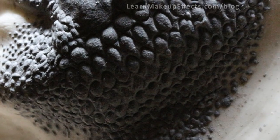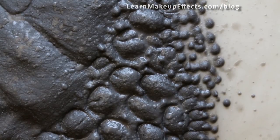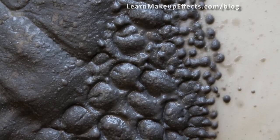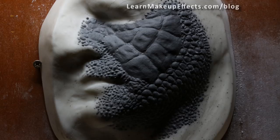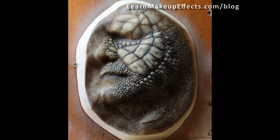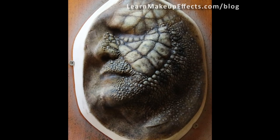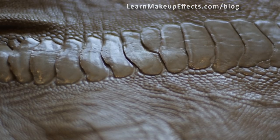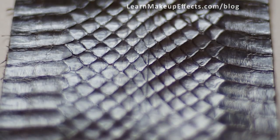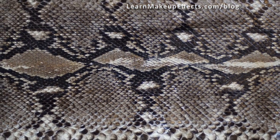Scaly reptilian skin is a great area to draw inspiration from and it can be used in a lot of different ways. This video and the accompanying blog post is going to take a look at different kinds of reptile skin textures and how you can create them. I'll also cover a paint scheme for the makeup, as I think this is helpful in deciding how far to take the sculpt. Reference is absolutely crucial, so do some digging and take a look at the variety of scales and skin textures that nature has in its palette.